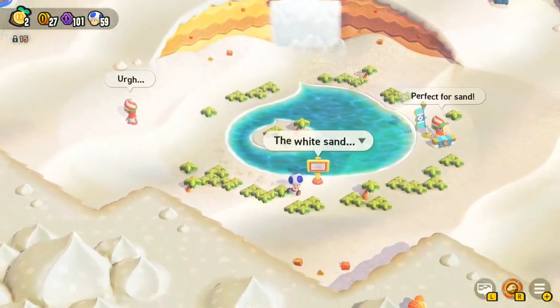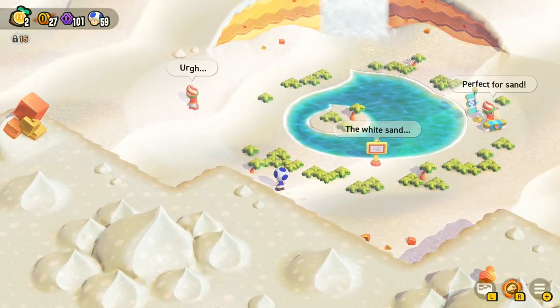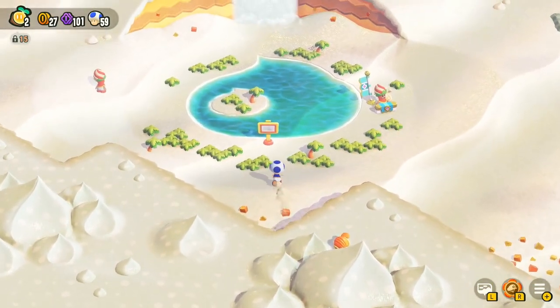Also, I like this water drop water thing. Also, it looks kind of like the rest of the dunes around here, which is really cool. Anything hidden down here? Nope.